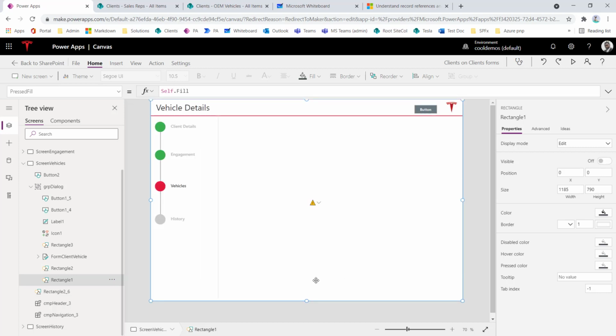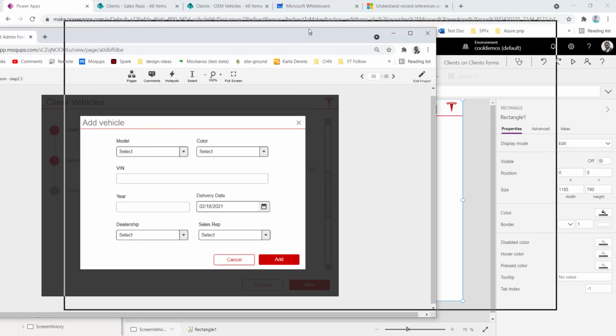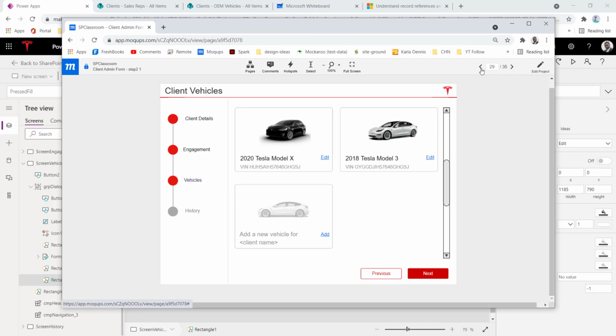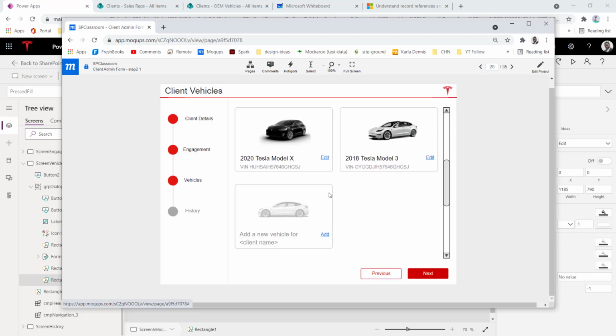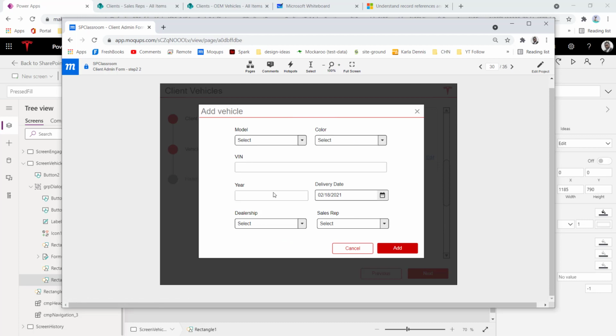So with all of that, we are set. We have our dialog set up. And again, if I flash over our wireframe, we're set up there. And now we will tackle in the next video this gallery and then wire up this add button, which will launch our dialog. So again, it feels like we did this in the reverse order, and that's okay. But once we get everything wired up, we'll make sure that our dialog form is saving the right information. There's no relationship currently right now. I don't even know if this thing is actually going to work, but I think we have all the key pieces in place.